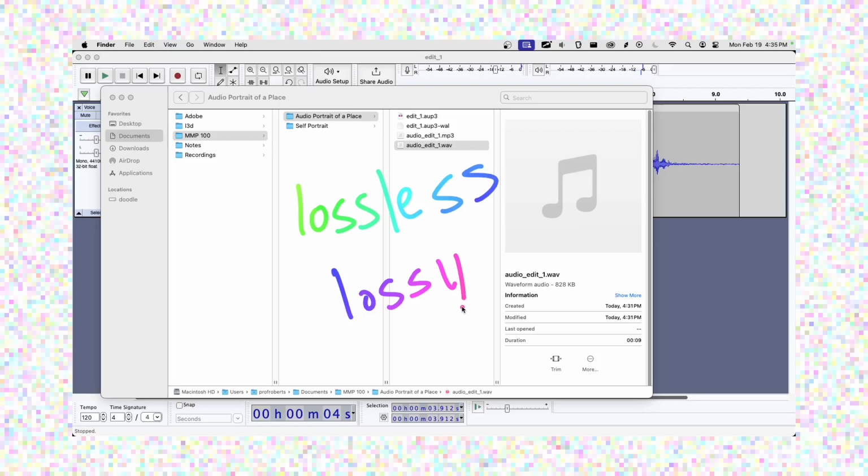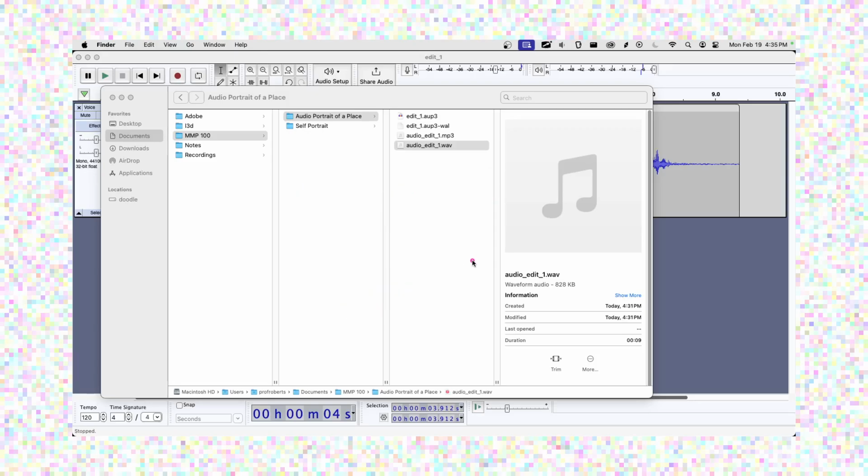So the full range of frequencies, all of the samples, everything is still part of the file. It may do some things to try to compress those to make them smaller using math, but it's not getting rid of any of the data. Lossy will get rid of data. We lose some of the data, and it tries to choose which data is least important so that we can still hear the audio the way it's meant to be heard.